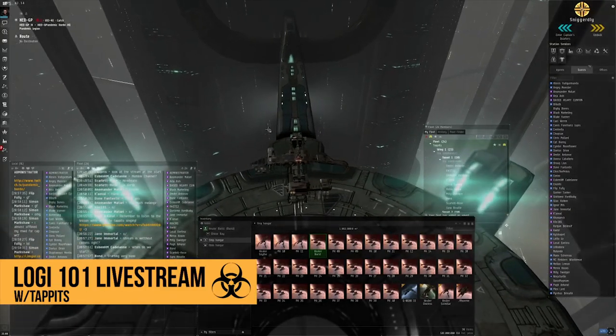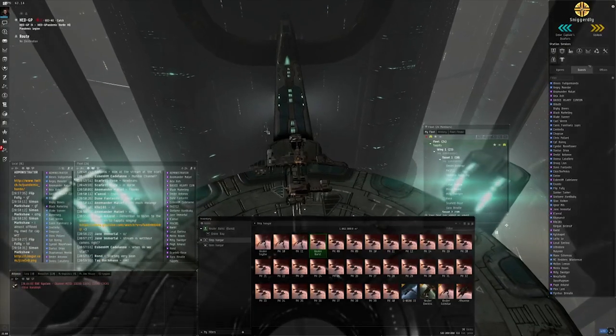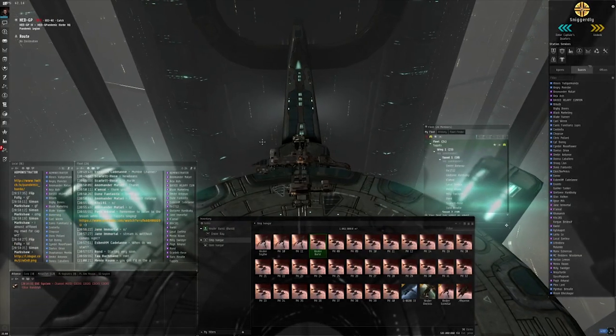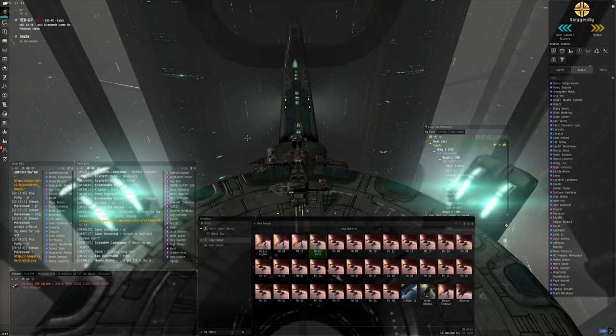So we're going to start with logistics. That's what we're looking at today. We're just going to have a look at some of the other ships that you might find. We're going to be using bursts today as our frig Logi.